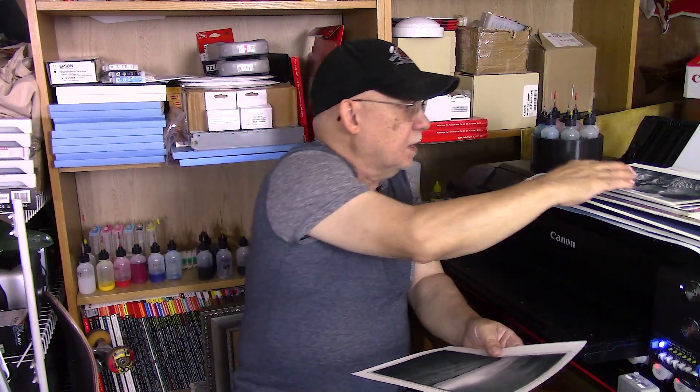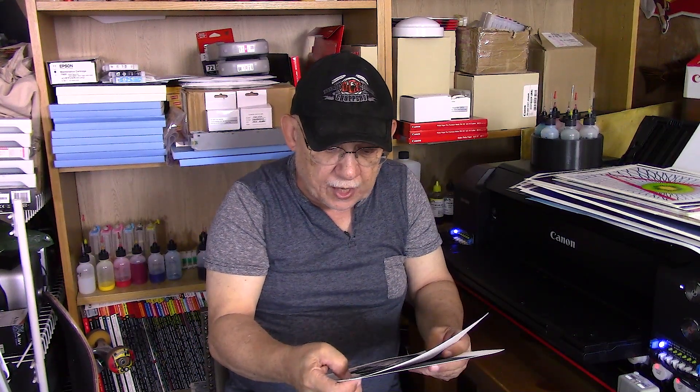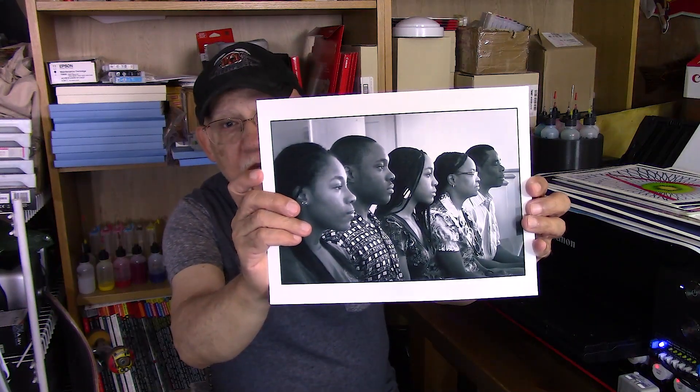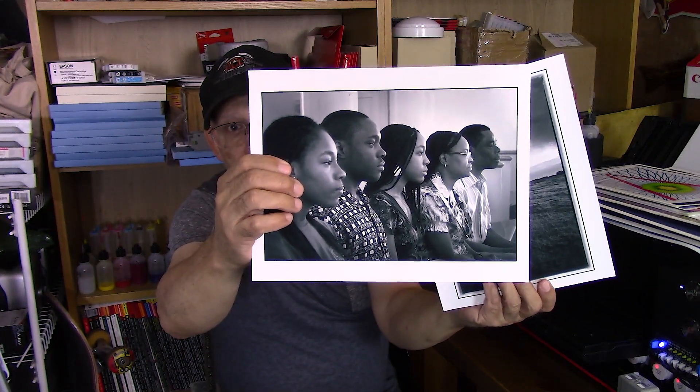Here are some shots I did on a paper I discovered I had — I didn't even know I had it. It is called Lumijet. It is a textured paper, relatively heavy. It is called Charcoal R by Lumijet. Again, very, very deep blacks, really gorgeous results with a wide dynamic range. You look at this and go wow — all from a six-color dye ink printer. Basically you're only using five colors; you don't even have light magenta or light cyan. You have one gray, and that helps with the gradations — very gradual changes in tonality.